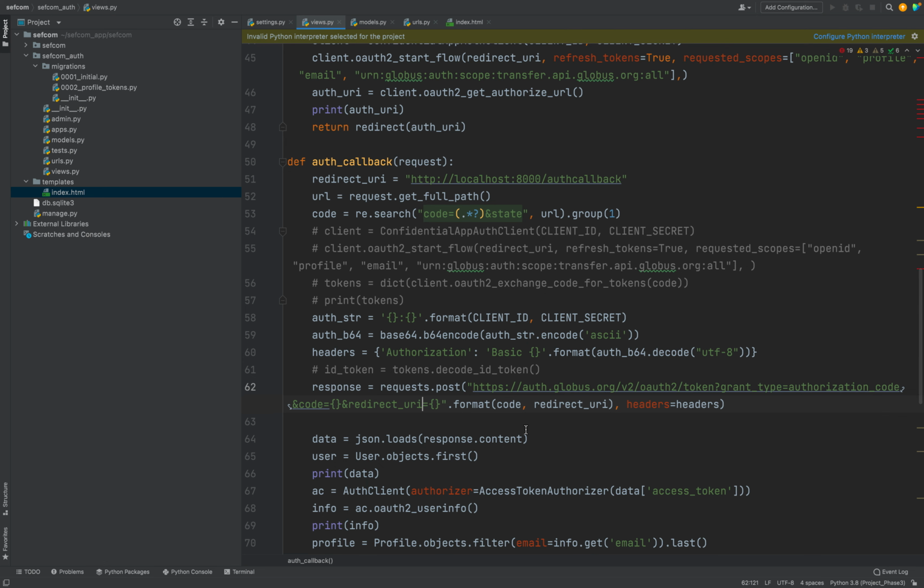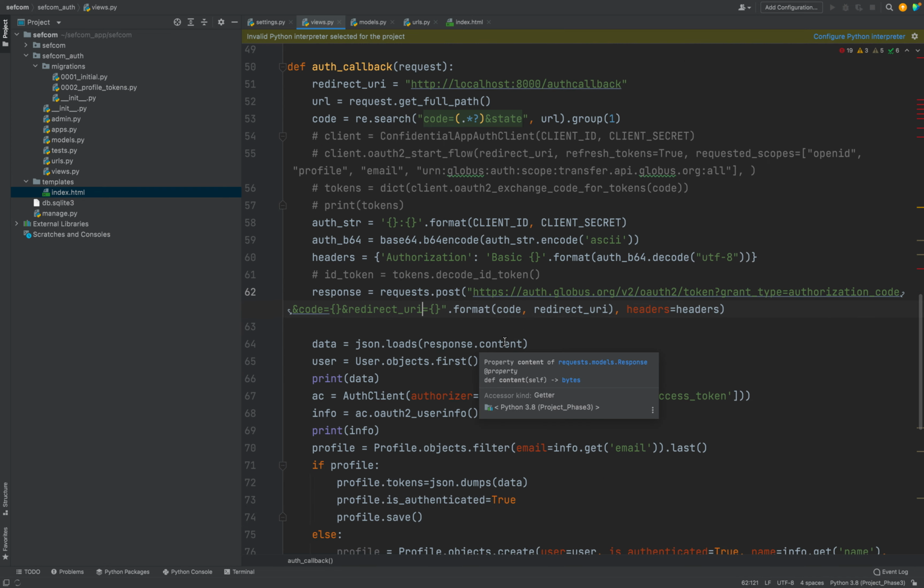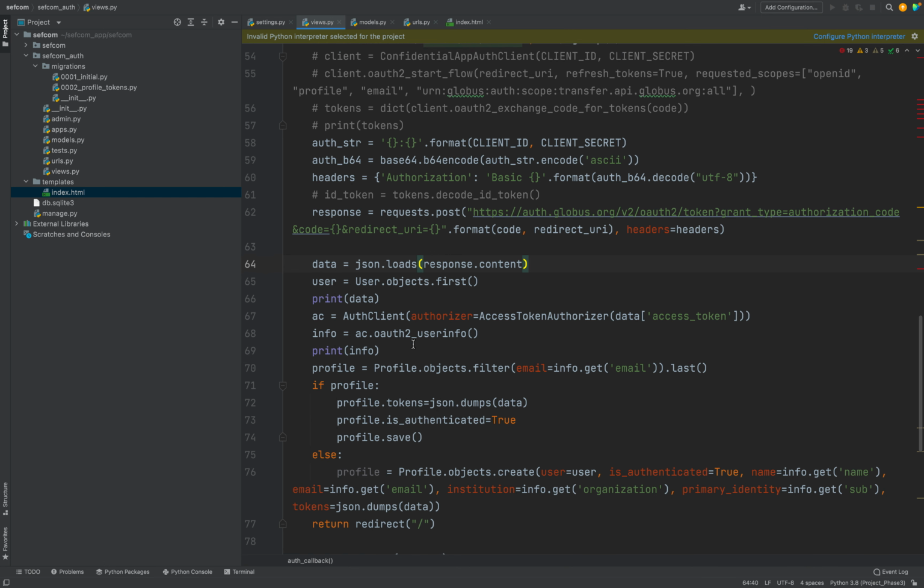Once we do that, in this content we get the token information. After we get the token information, we store it. We get the access profile information and identity information from this auth client class method, auth2 user info. Once we get all the information, we create a Profile table object.